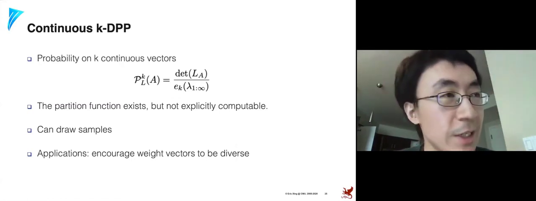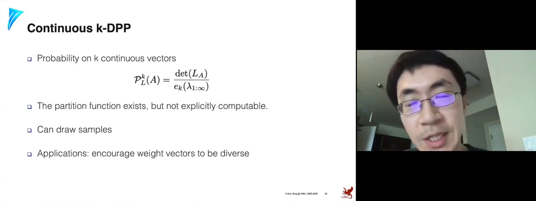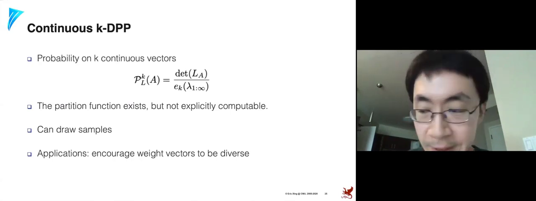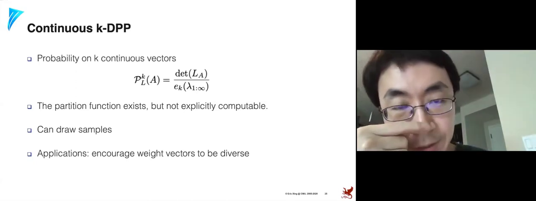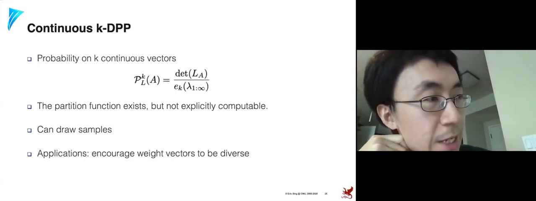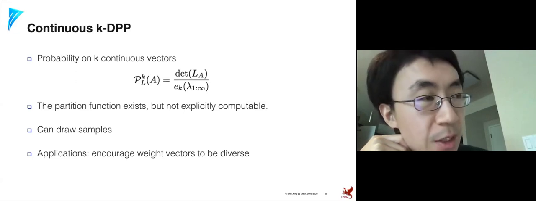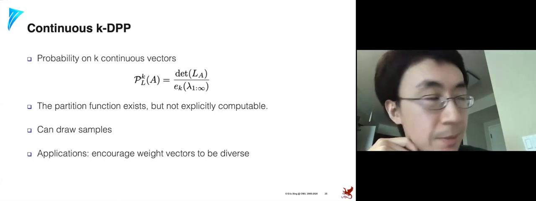For instance, let's say we have a topic model, say latent Dirichlet allocation. For each topic, we have a topic vector, right, which is a continuous vector. And in the model, we set k topics. So we have k vectors, but each of these vectors has infinitely many different configurations.